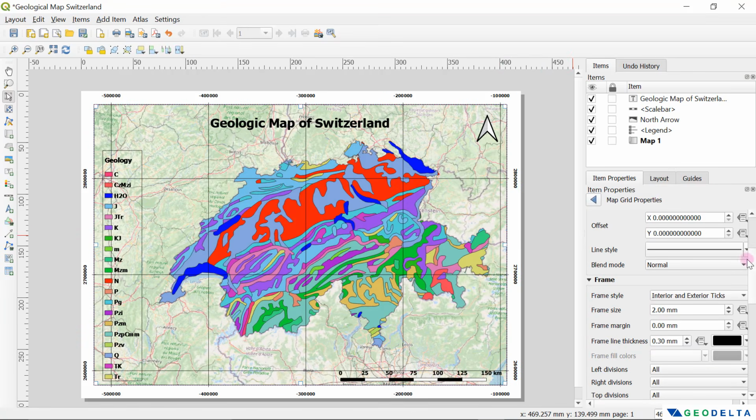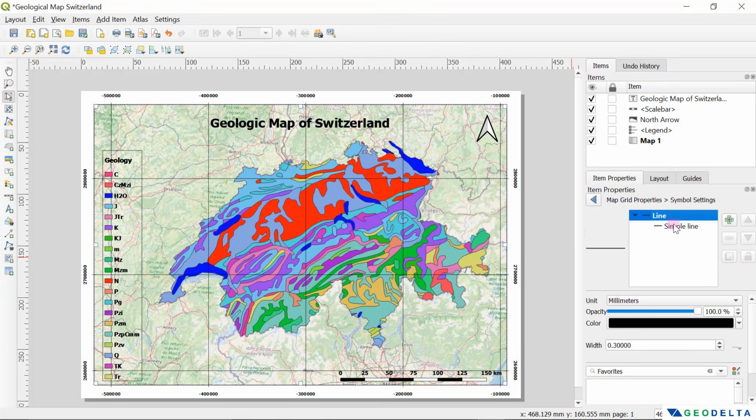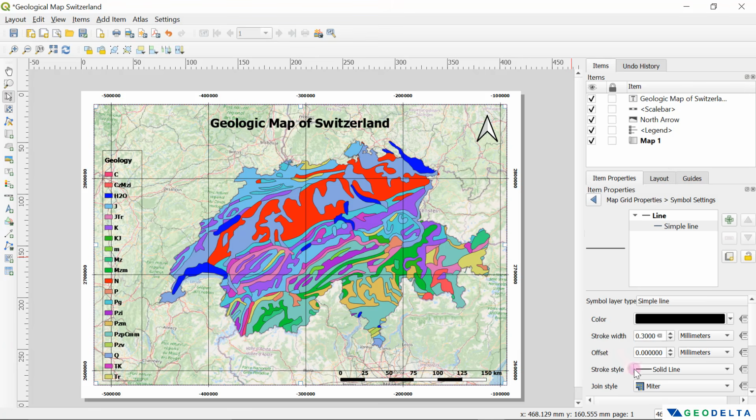And finally, before we finish this up, I'm going to get rid of these grids within the map because there are certain cases where we think that it might be wise to actually have the grids running through the map. But for some reason, for this particular geological map, I don't really see the need to do that. And also we have the control of deciding whether we really want to have these lines crossing through our map or not. So if you go to line style and click simple line, and if you go to the stroke style, you actually can select no pen, and that's going to kind of make the lines disappear, just like this.